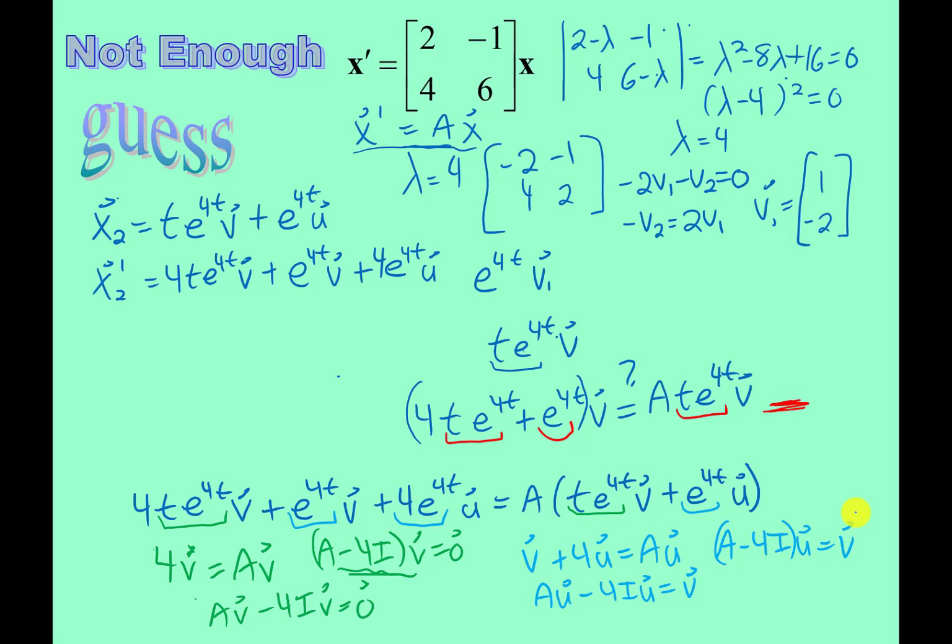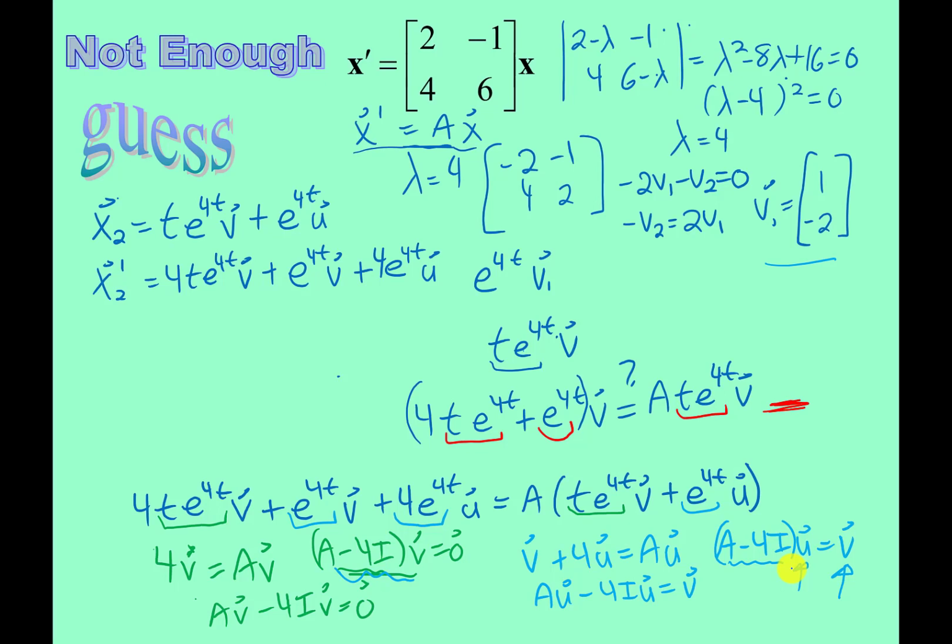So what all of this tells me is that to get the first eigenvector, that's fine, just like I found it, but to get the u, I need to figure out A minus lambda I augmented with that eigenvector, that first one I found, in this case the 1, -2, and that will give me the u. It's not an eigenvector. They actually call it a generalized eigenvector. It's not a true eigenvector, but it will work in building the solution.